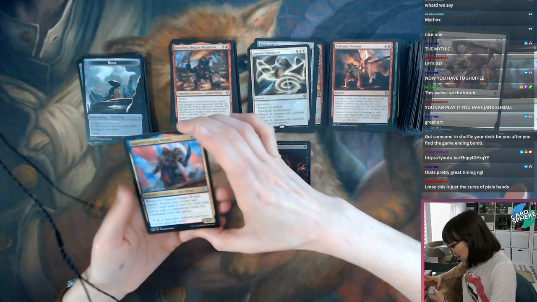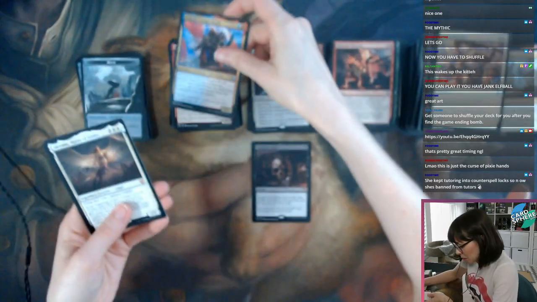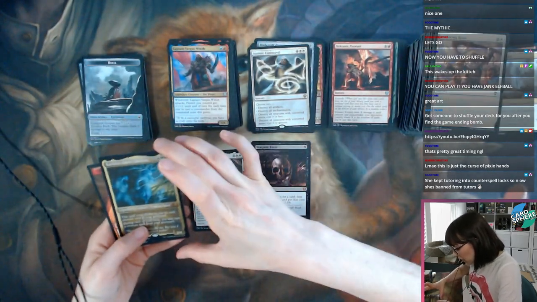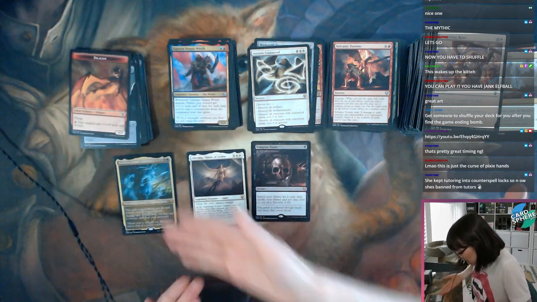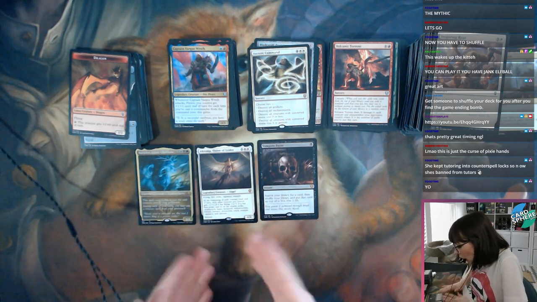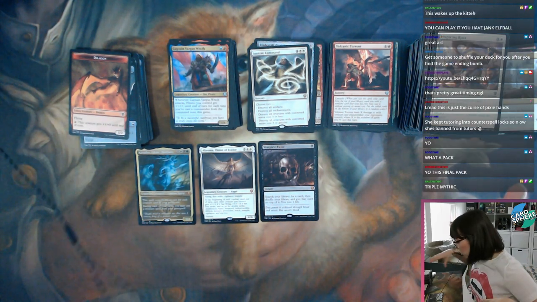Okay, our legendary creatures are Captain Vargas Wrath. As if we care at this point. Yo, another mythic! Akroma! Hi, Akroma. Yo, another another mythic! Caridor, Ghost Chieftain, what just happened? What just happened? Why did you do this to me, Wizards? Why? Why'd you do me like this?